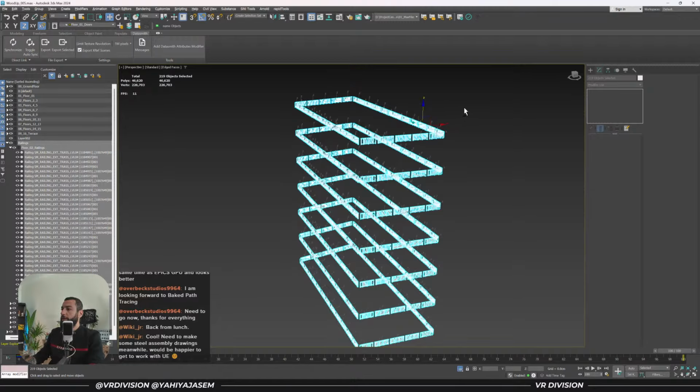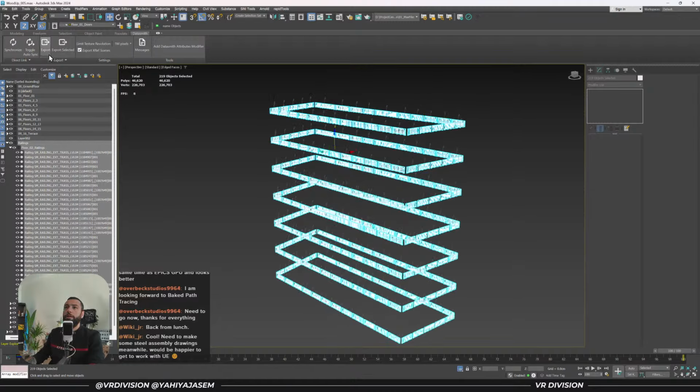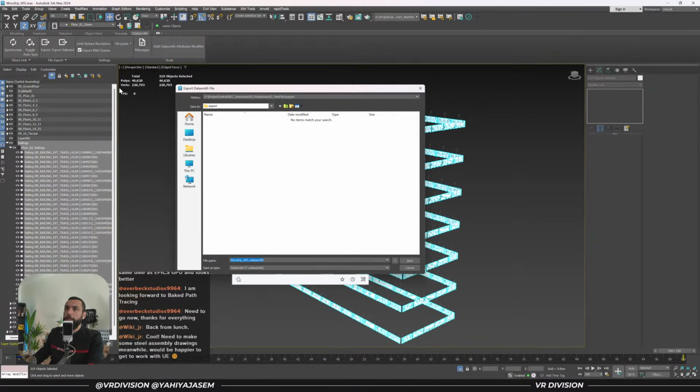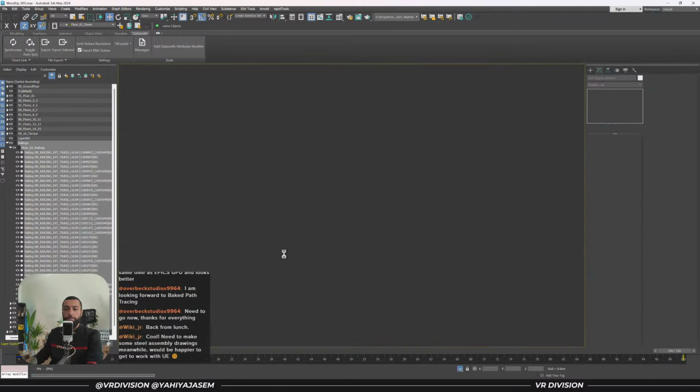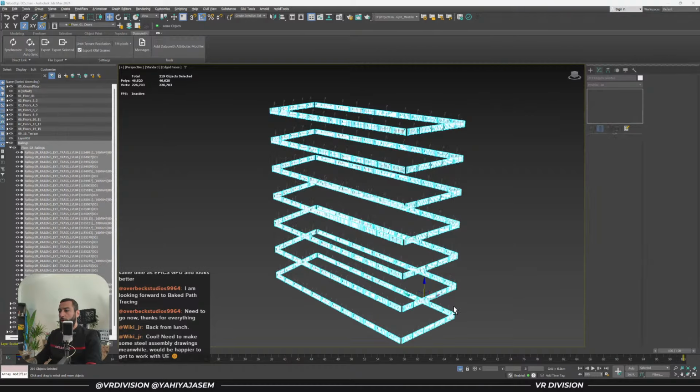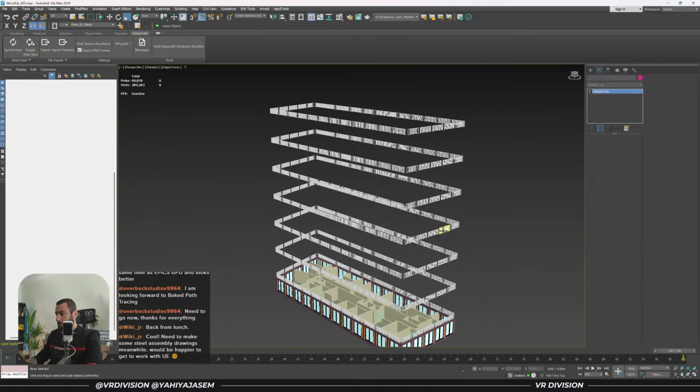These are 219 objects. Let's export, and let's say export selected. Let's go to the DataMath folder and let's call it railing test. Let's also check their scale.